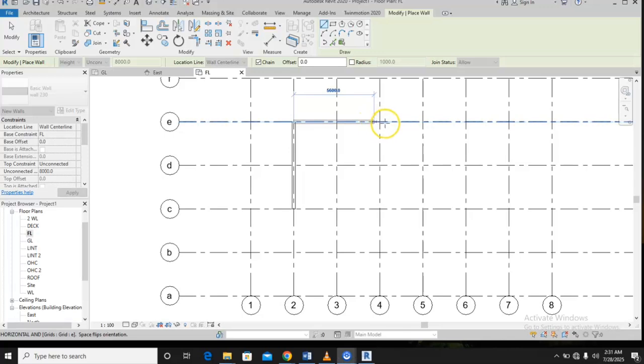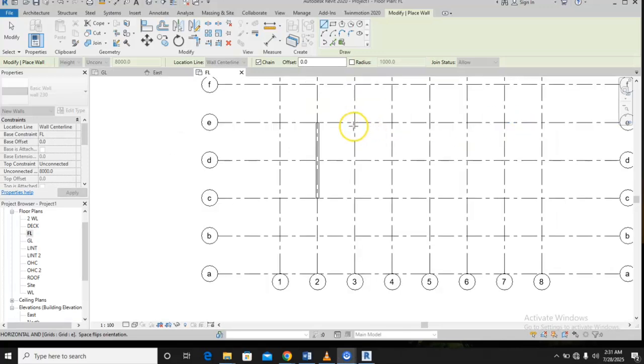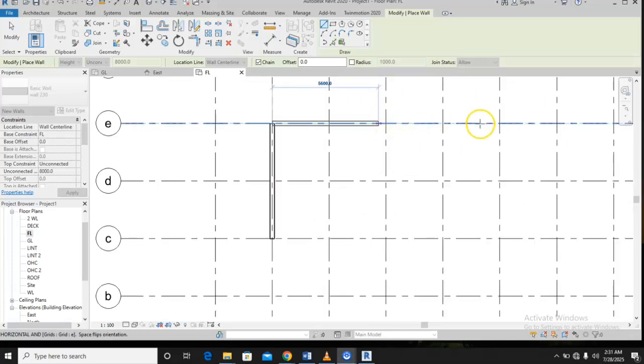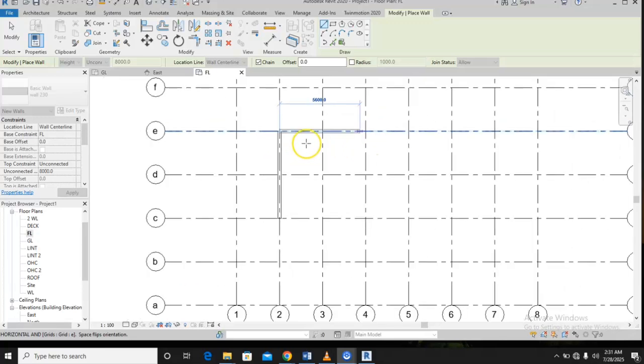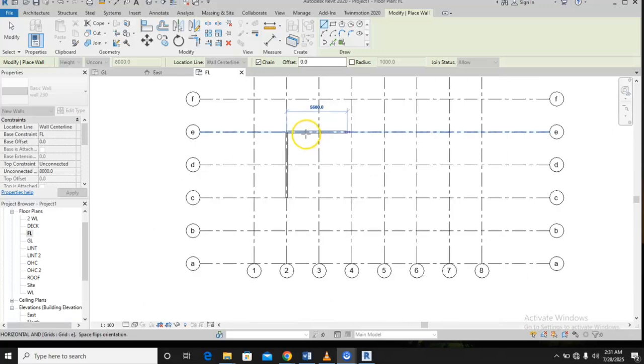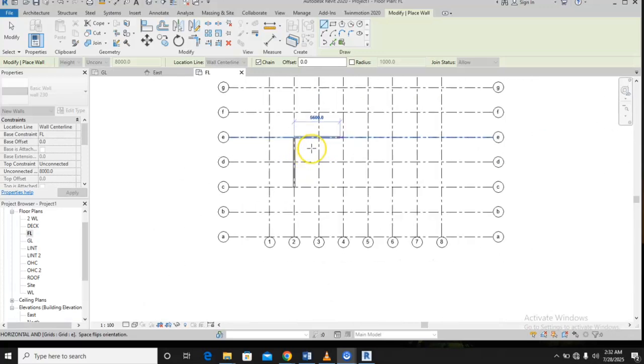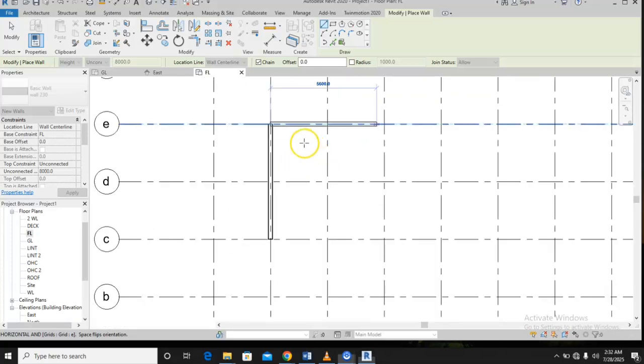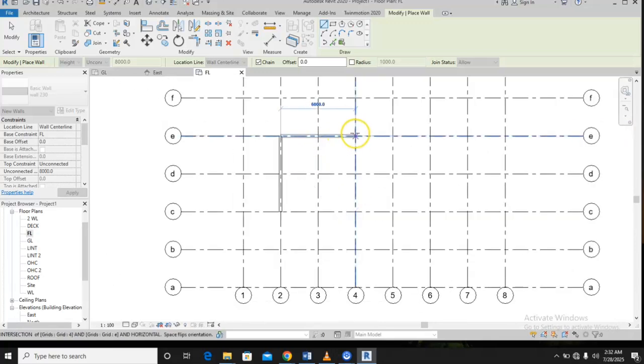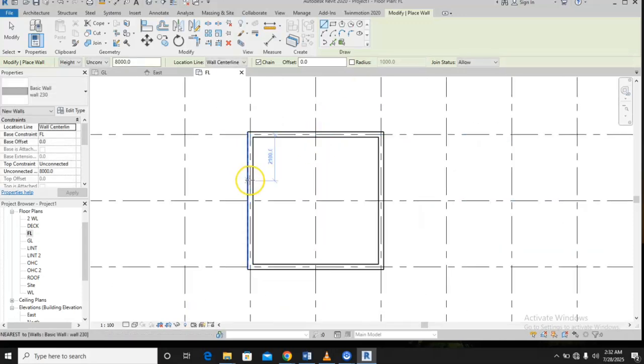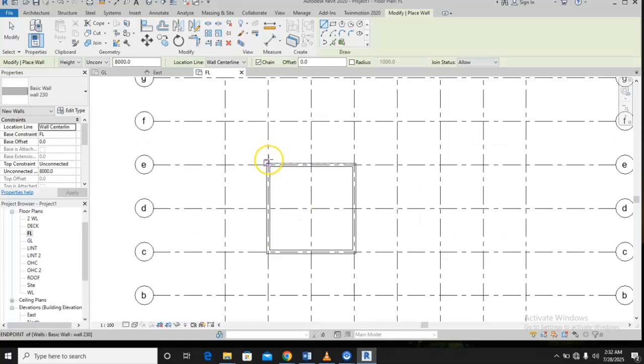Okay, let's use 6 meters by 6 meters. So 6 meters by 6 meters living room.